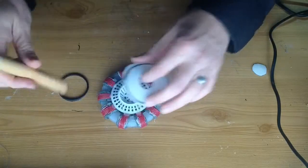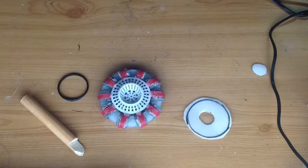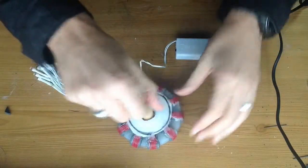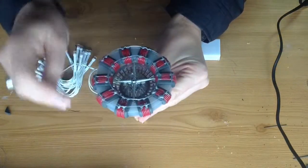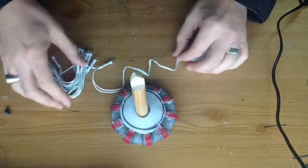So I'm going to get this into place and then make a start on the LEDs. Got all that stuck in now, and it's starting to really look quite good, I feel. It's going to be our nice arc reactor.